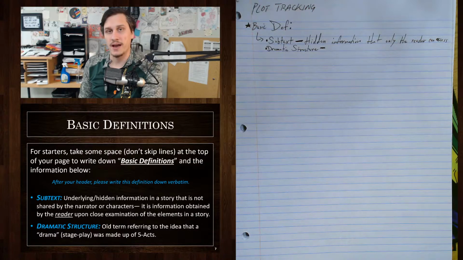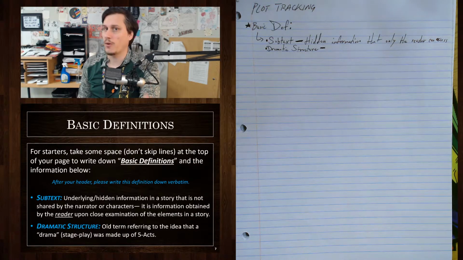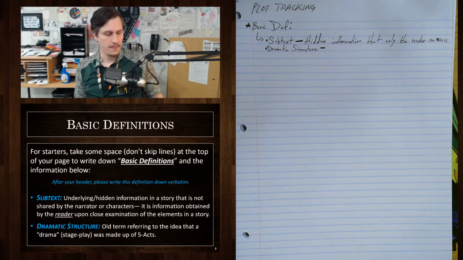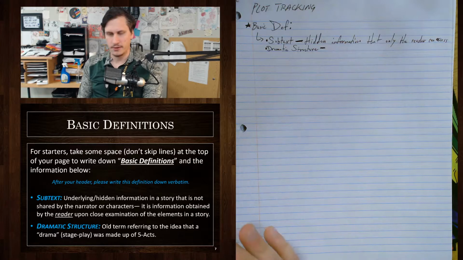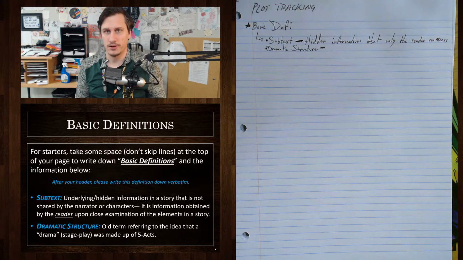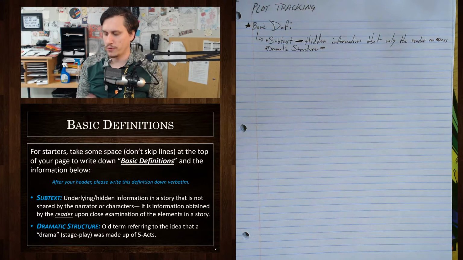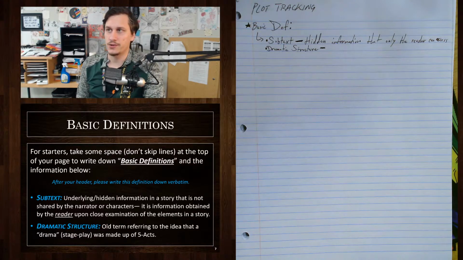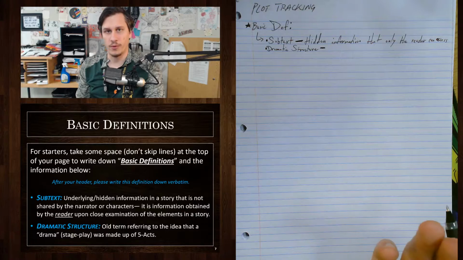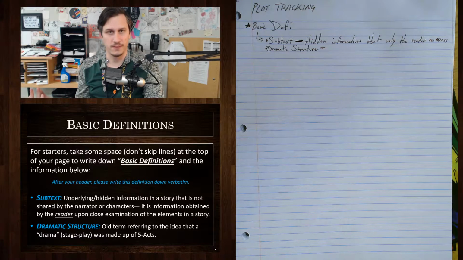Subtext is hidden information that only you can access. And once you have that information, it's like knowing an inside joke. You always get the inside joke, right? It's kind of like that. You need to see underneath the underneath to see what is truly being represented or shown. That's what subtext is. Once you have that knowledge, it will fundamentally change a story for you because you'll know what to look for.